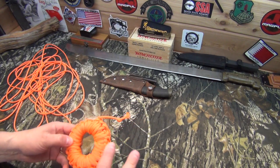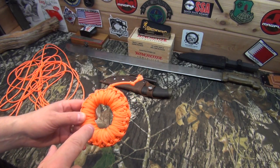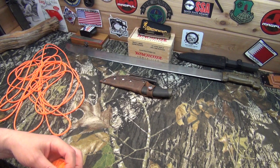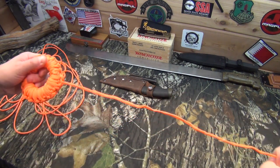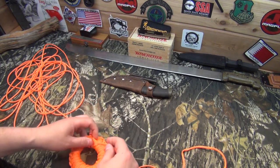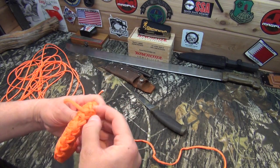But really, the reason I like this method of packing up your 550 paracord the most is because it's practical. If I want to get a little bit of cord out, all I have to do is pull this off, pull out the foot or two feet I needed, and cut that off. The donut is still intact.